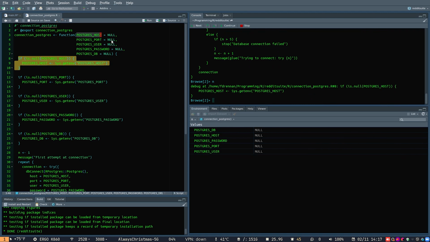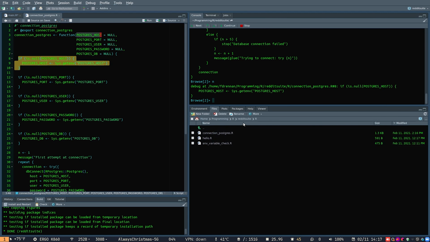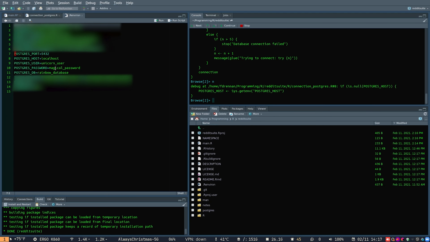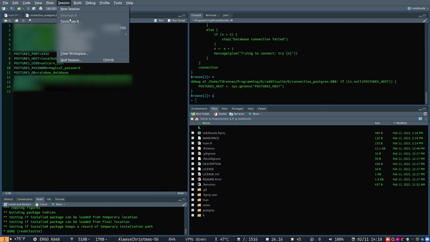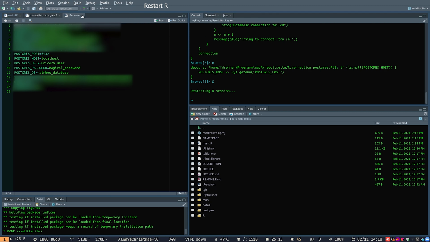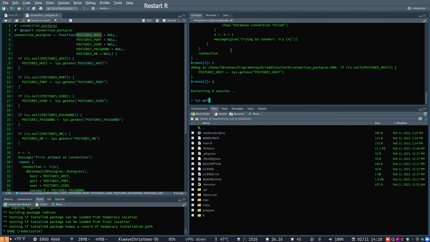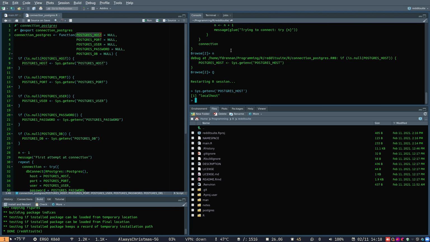So what you need to do is make sure that you go into your .Renviron file. Make sure that you have port 5432 and localhost as well inside of this file. Okay? And once you do, make sure that you restart R, okay? So that you can actually get the value back, right? Postgres. Because it requires a restart in order to get these environment variables in there.